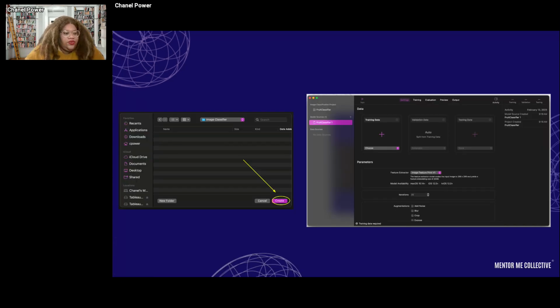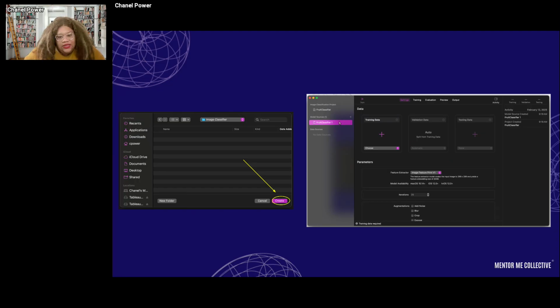Once you click next, it's going to ask you for the folder that you want to store this in. So you should have a folder, like a project folder. You could name that image classifier or classifier, and CreateML project, whatever. And then in there, you should store your CreateML file that you're getting ready to create. And then you can click on create.